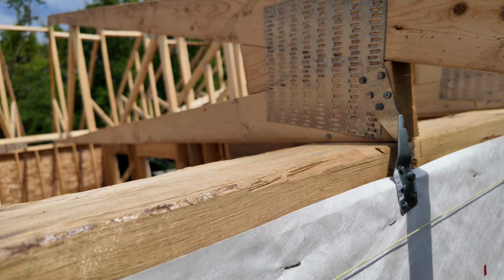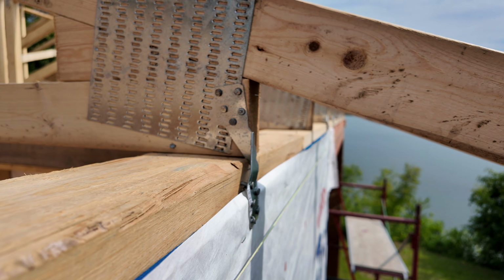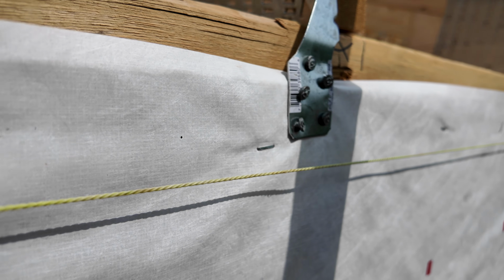So on that one, you can see we're still getting a couple nails that are fairly close to the edge, but at least the other ones are over in some good meat there. And these ones.